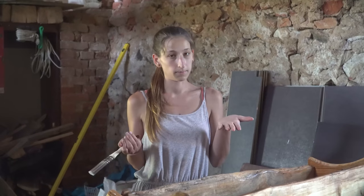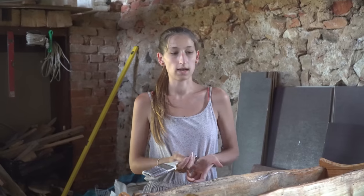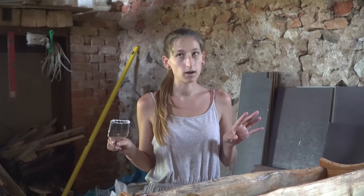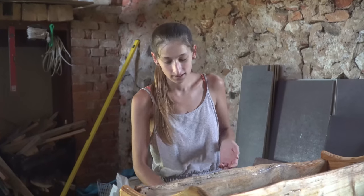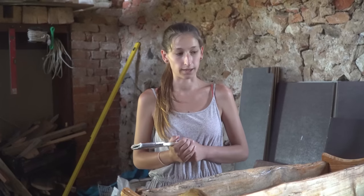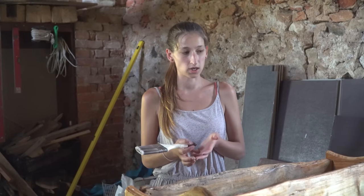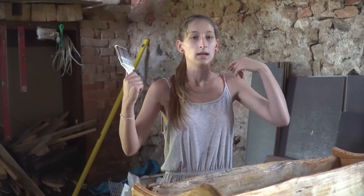So the problem is we need to wait 24 hours before we can do the second layer. I thought it was 8 hours, and then I was thinking maybe 4 hours. But no, it needs to be 24 hours. I don't know why, but we're gonna do it correctly and proper. So I'm gonna wait, and you will see me tomorrow morning. This could have been a 2-day project, but with all this waiting, exactly like the same thing in the storage room, it's getting stretched. And the heat on top of it.